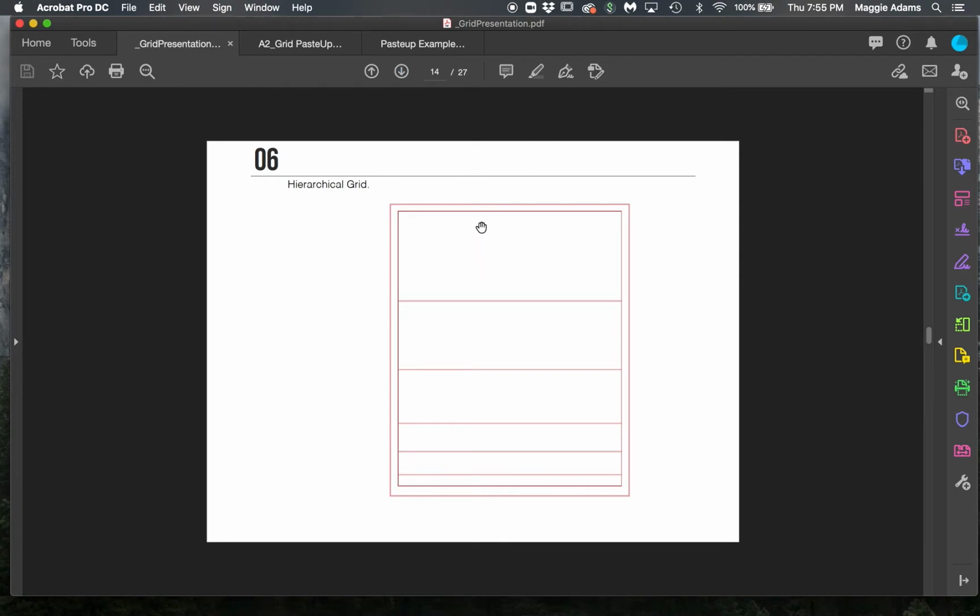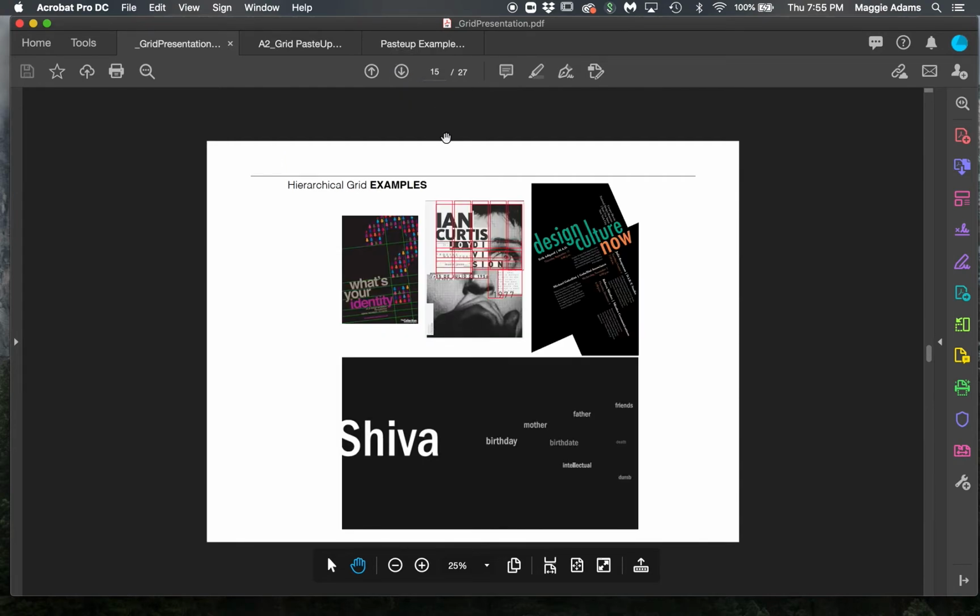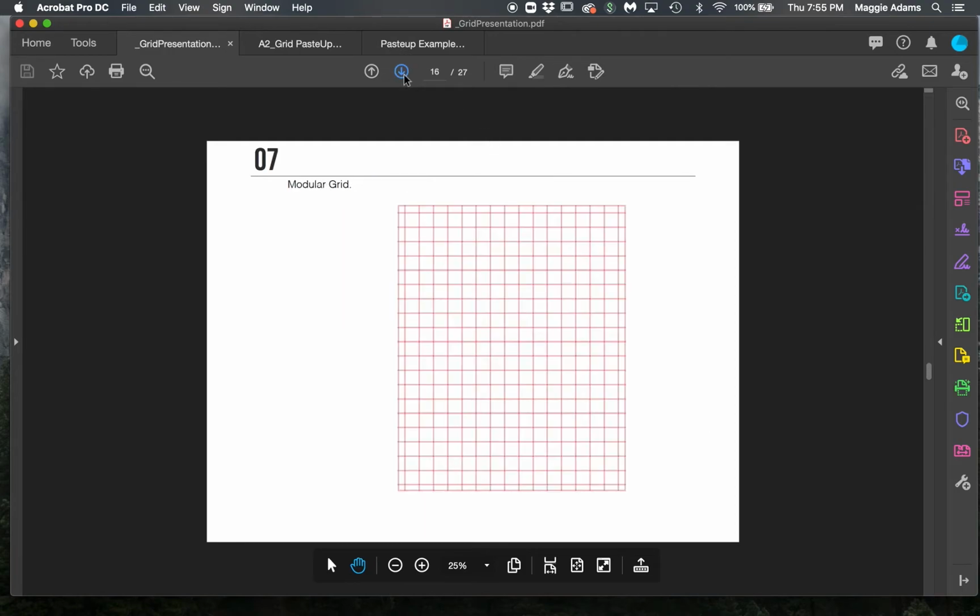Hierarchical grid, this one's bigger, meaning this area is going to be what we really see first, second, third, so it gets smaller and smaller. It doesn't have to be large to small. I mean, I could put the biggest one right in the middle, and then I could put the next one up here and then here and here. So you could really put them any way that you want to put them. And here's a good example of that. So this area is very large here, but lots of kind of breakdown. This is large and then it gets smaller as it goes this direction.